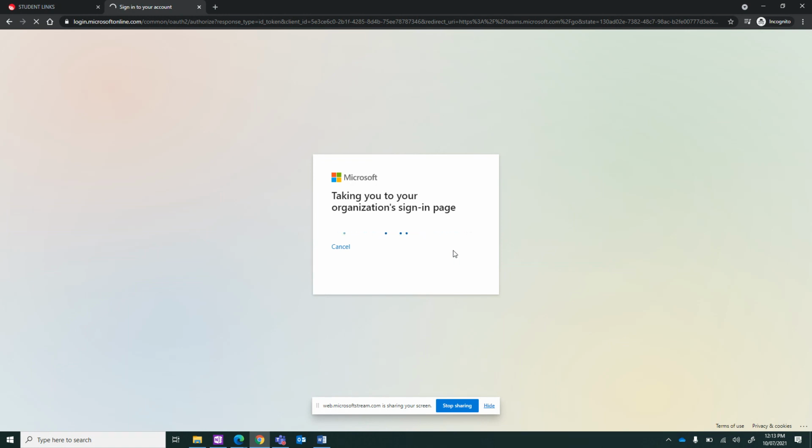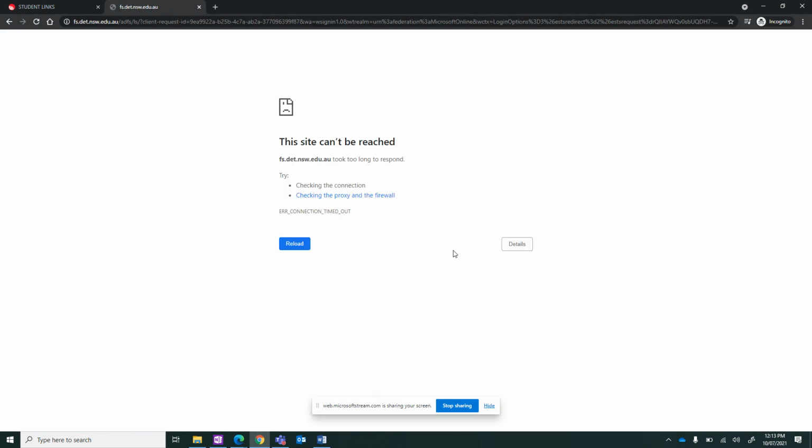Give it a few moments. The systems are a bit slow today. Once you do this one or two times, it will stick in your browser's history and cookies, so you won't have to do it too many times.